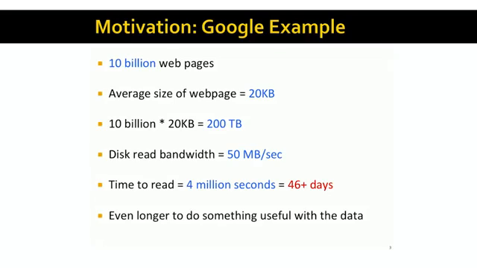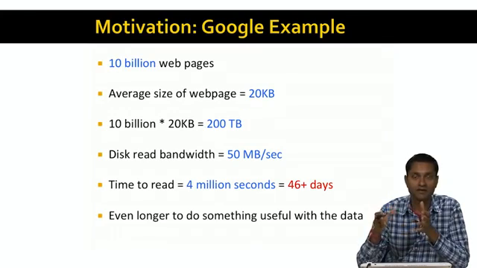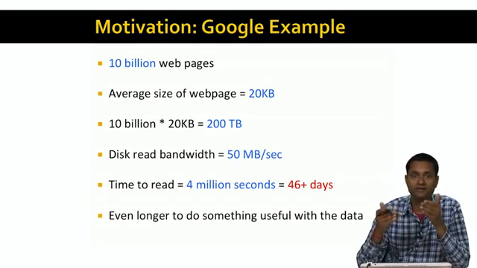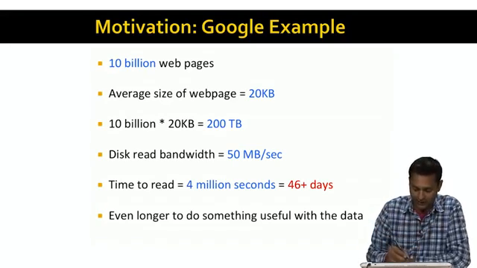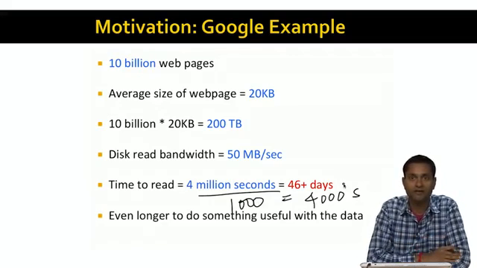Now, the obvious thing that you think of is that if you can split the data into chunks, and you can have multiple disks and CPUs, you stripe the data across multiple disks, and you can read it in and process it in parallel in multiple CPUs. That's going to cut down this time by a lot. For example, if you had 1,000 disks and CPUs, and we work completely in parallel, instead of 4 million seconds, we could do the job in 4 million divided by 1,000, which is 4,000 seconds. And that's just about an hour, which is a very acceptable time, right?